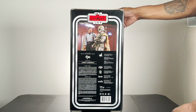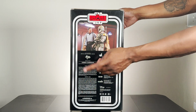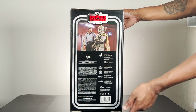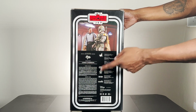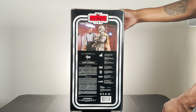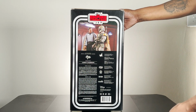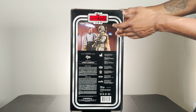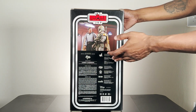Looking at the back of it, you get all the casting characters, all the movie masterpiece logos, the Hot Toys logo, the Secret Base and Echo Base, Rebel Base logo, and you know Disney had to put their logo on there. They're like, hey, we own this. So there you go. And you get this wonderful shot of another 40th anniversary figure, Boba Fett.